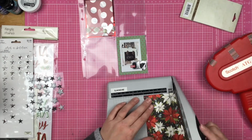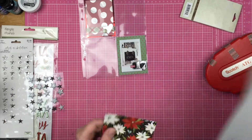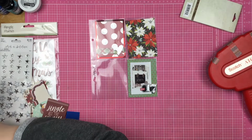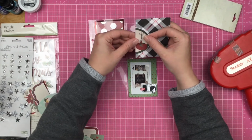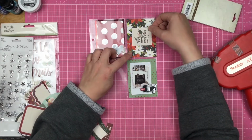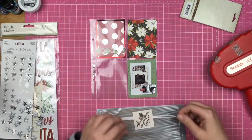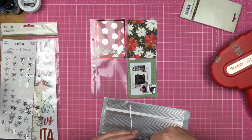So now I'm going to trim down my poinsettia paper here, and I was thinking about having a border around it, but I decided not to do that. So I have the poinsettia paper, and now I'm like, this is just going to be something pretty. It's just going to be decorative. Now I've got to figure out what decoration I am going to put on there. I thought about bringing in that little journaling piece that I had cut apart earlier, but even though I liked it, I really wanted to use the poinsettia side, and I like that piece better on the other side. So now we're going to use the poinsettia side, and I'm going to bring in a little bit more of that silver color with these Love from Lizzie peel-offs.